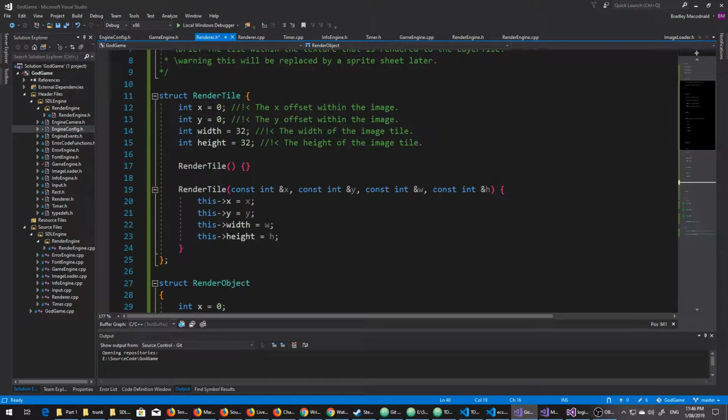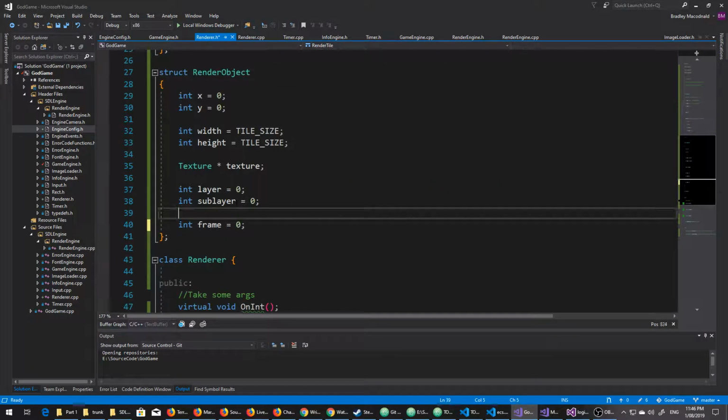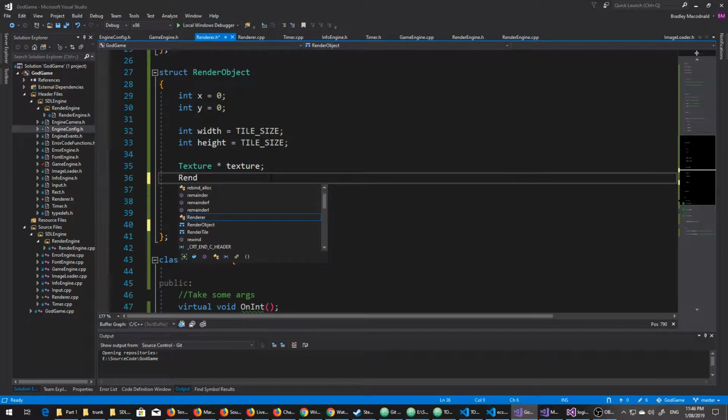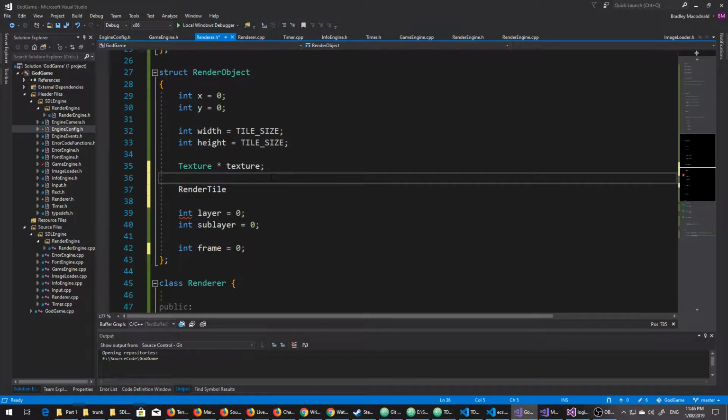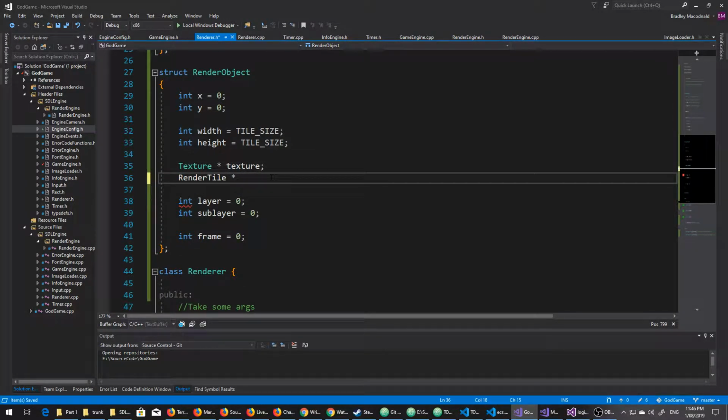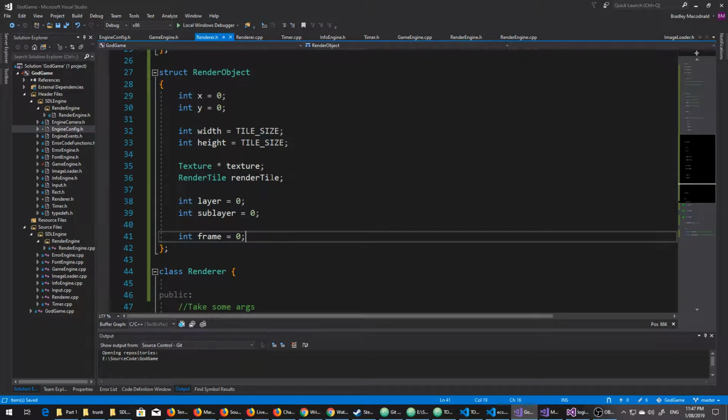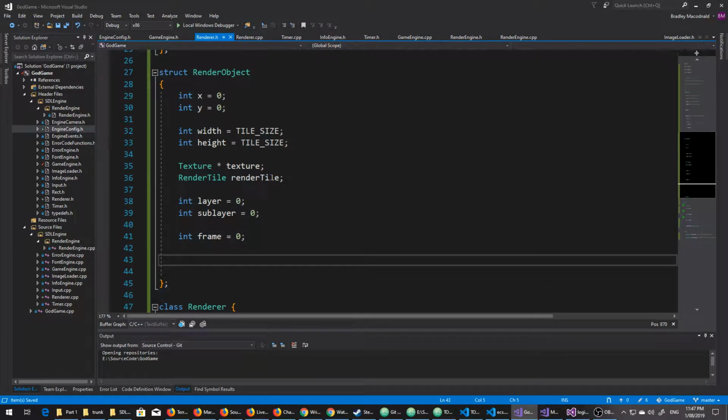Frame, and that will directly update this. So render tile, that doesn't have to be a pointer because it's going to be by itself. Okay, void update.